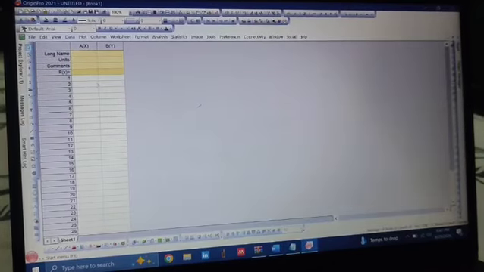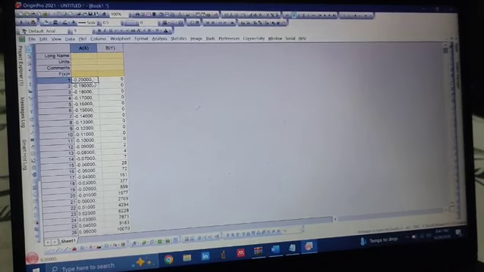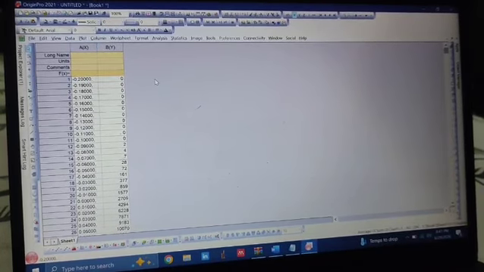Once you copy the data, open the Origin software and paste the copied data directly into a worksheet.